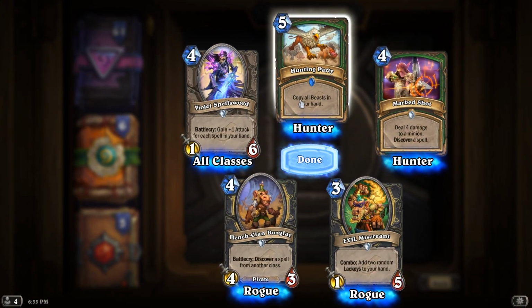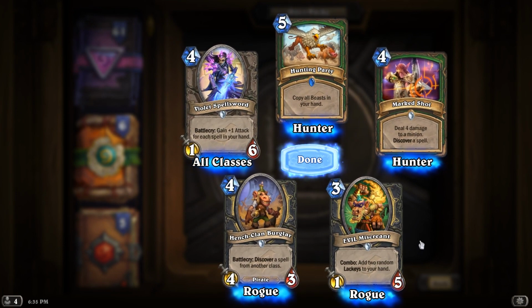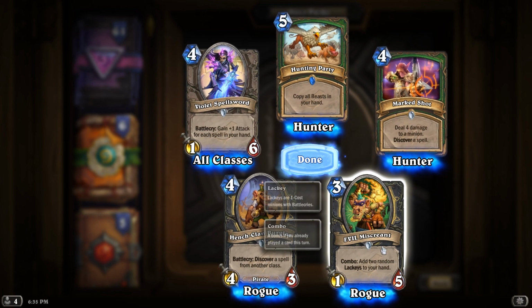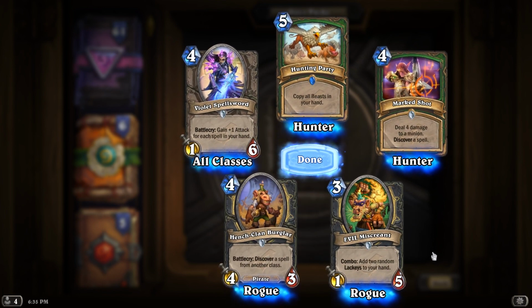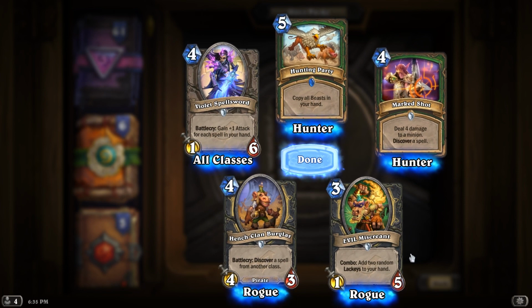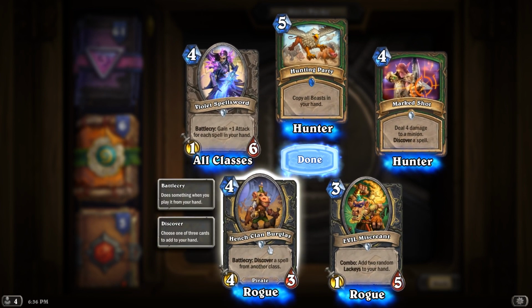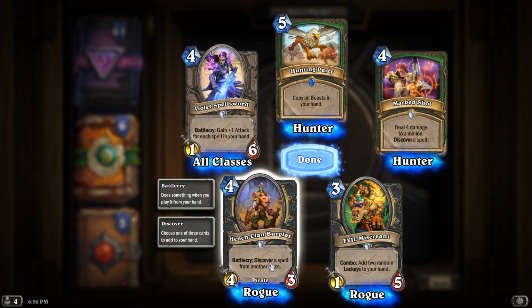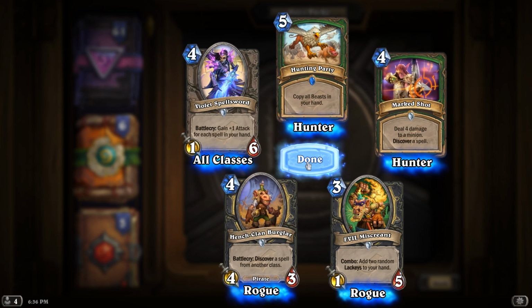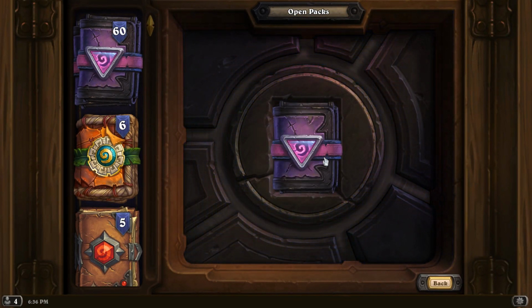Copy all beasts in your hand. Have another copy of that. An Evil Miscreant. Combo: bonus if you've already played a card this turn. So you play something else, play the Miscreant, get 2 random lackeys. I'd never mind discovering a spell from another class, because that can make some ridiculous things happen, if you're lucky. I'm not, so it'd be more fun in someone else's hands.